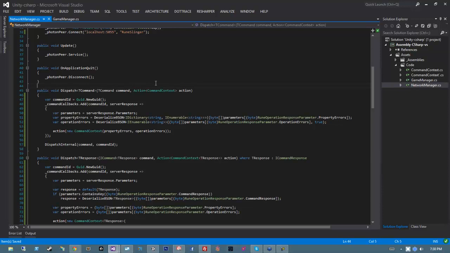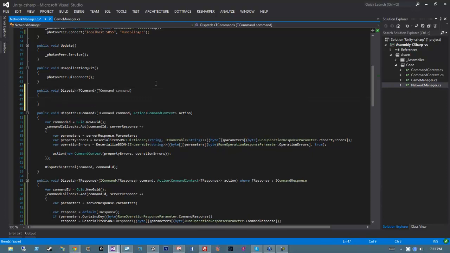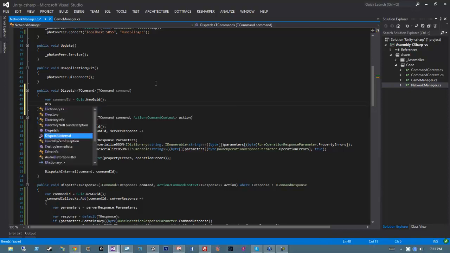So I'm going to go ahead and implement. And I'm not copying and pasting for a reason here. I just want this to be as clear as possible for everyone. And maybe even if anybody is getting confused about this code, maybe even typing it out again will help you solidify some stuff. So the first thing I'm going to do is say command ID equals GUID.NewGuid. I'm going to say command callbacks. Actually, I'm not going to do any command callbacks. I'm just going to say dispatch internal.